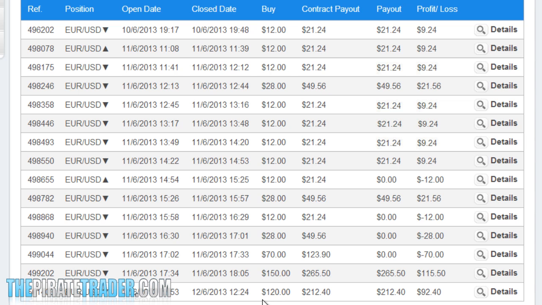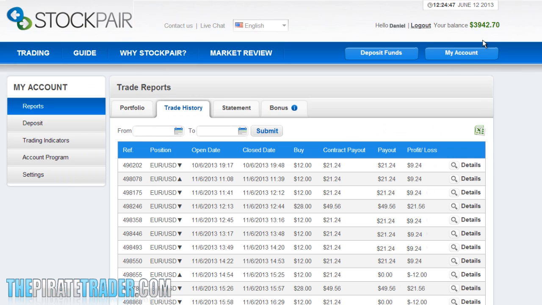Now before we go, remember just a couple of things. I'm trading the Euro-USD currency pair, but remember, you can trade any currency pair available. For those of you who are still not sure whether this system works or not, what I suggest is pretty simple. Open an account with StockPair and just give it a try for yourself. You'll find that watching this video has pretty much prepared you to start making money right from the outset. You've seen exactly how my system works, and you know what to do in case of a loss or a win. Now all you need is the experience of doing it on your own.